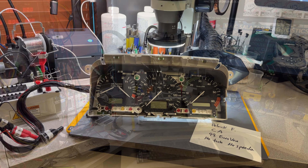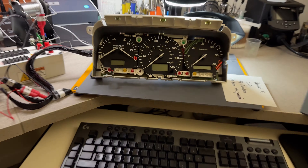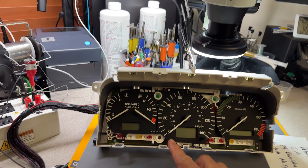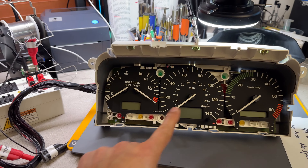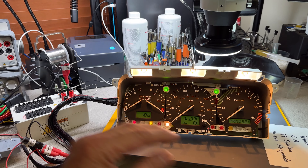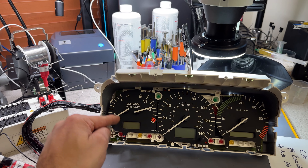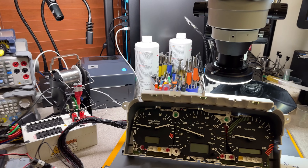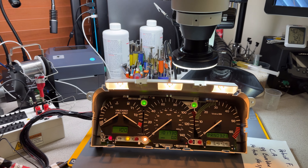Let me turn this off, because we can definitely reproduce the concern. Let me take the board apart and remove everything from the board. I put in all new stepper motors, new voltage regulator, capacitors, diodes, and resolder the entire board. I'll repair the areas where the capacitors have leaked, because that's one of the concerns — the voltage regulator gets damaged immediately by that — and then resolder the entire board. I have multiple videos about this, so all I'm going to do is repair the cluster, record a video when everything is working properly, and then we go from there.